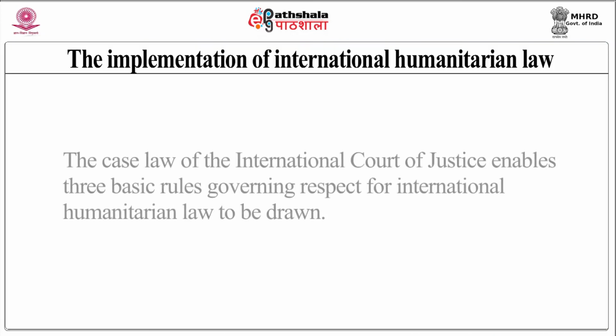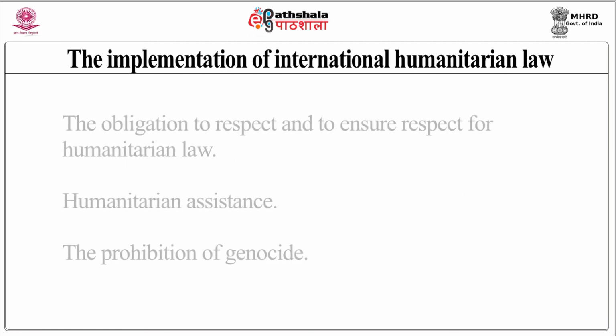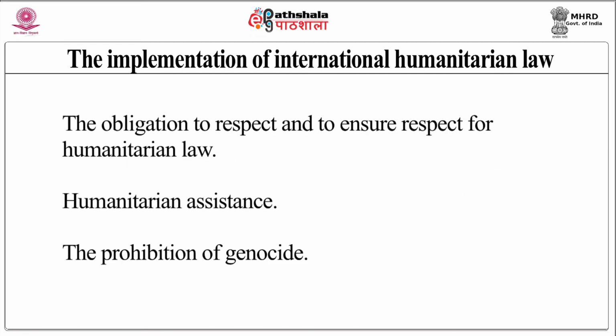Let us now discuss the implementation of international humanitarian law. The case laws coming from the International Court of Justice enable three basic rules governing respect for international humanitarian law to be drawn. Number 1, the obligation to respect and to ensure respect for humanitarian law. Number 2, humanitarian assistance. And number 3, the prohibition of genocide.